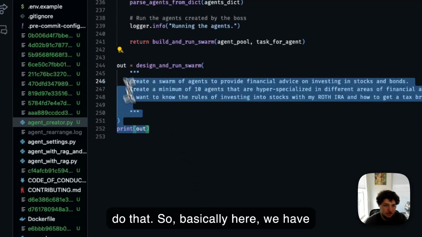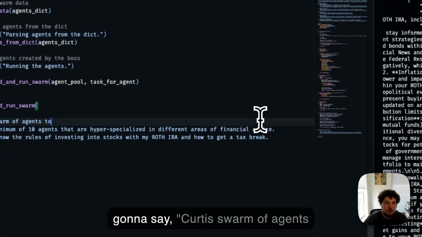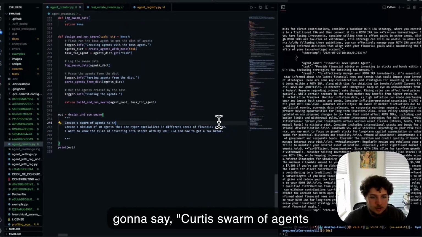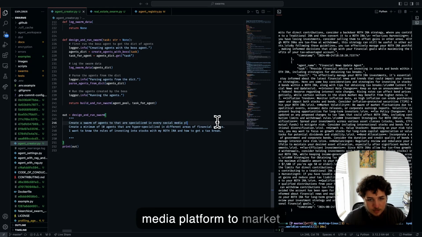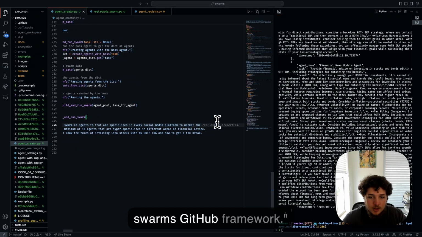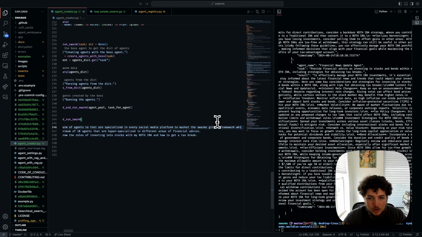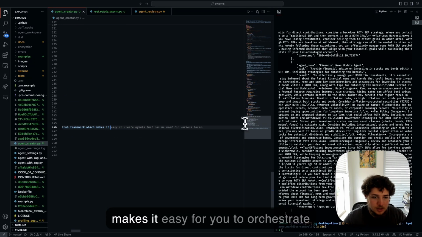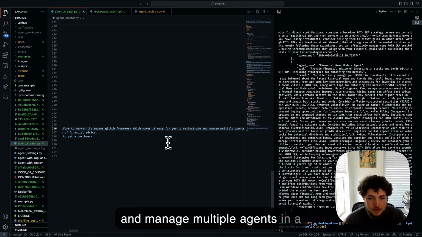So basically here we have one point of entry. So here we're going to say, create a swarm of agents that are specialized in every social media platform to market the Swarms GitHub framework, which makes it easy for you to orchestrate and manage multiple agents in a swarm.